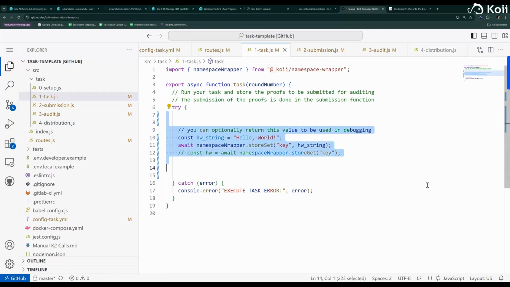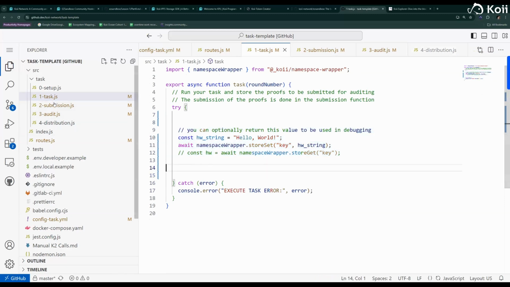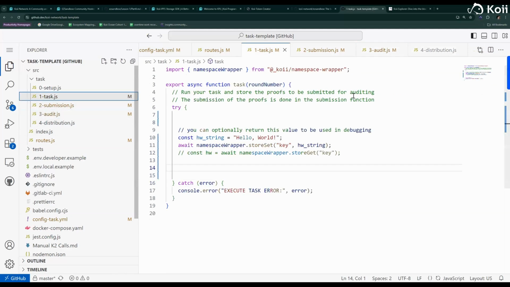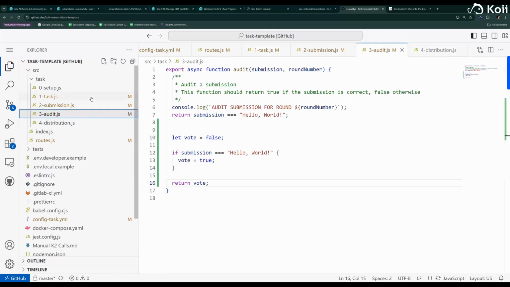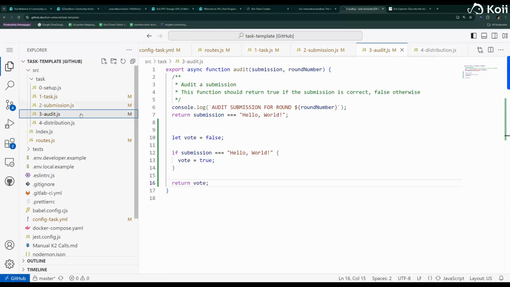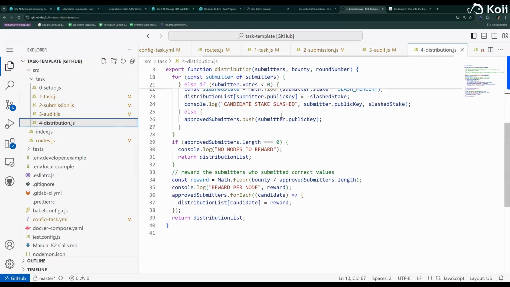I'd have an API or whatever, and that API would do and write all the smart contract stuff. And then at the end, it would just pass some metadata into the submission audit that you could vote on. Basically, if I hit an API, did that API return transaction complete? Great, then we'll audit. I wouldn't overload the submission audit or distribution methods to do something like that.